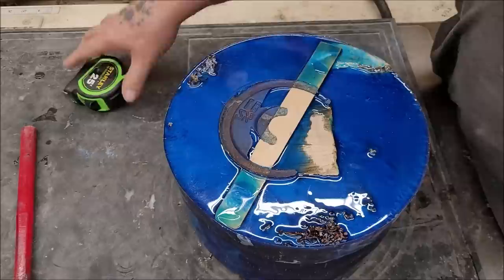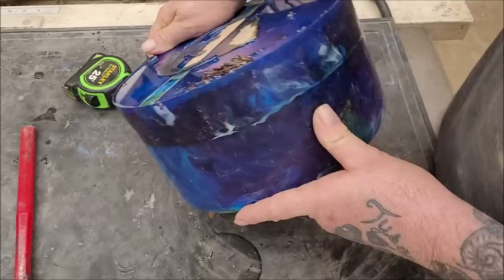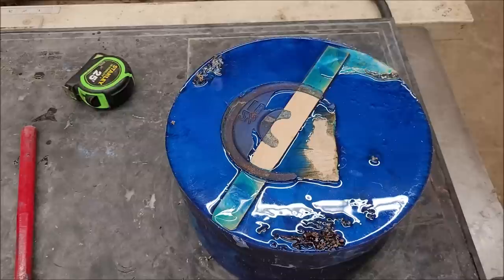There were still exothermic cracks in the second pour also, so I was just filling them while it was in there. And it's just a blue. I intended to turn it away. You can see it's not very thick. So, but yeah, let me figure out what I'm doing there.